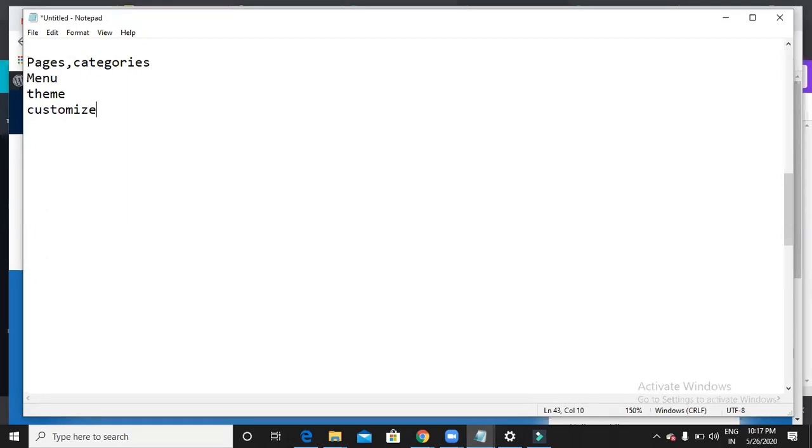Whatever we have done till now, just use that. I have used only a few options here, so you can try to use each and every option present. Go to themes, install the themes and then customize. If you don't like one, just uninstall it, go back and change it. Spend your time. If you can spend three to four hours daily, it is very beneficial for you, because digital marketing is completely practical. It's not theory where I teach and you write notes. It's not like that at all. You need to practice.